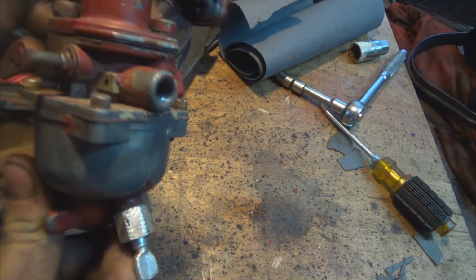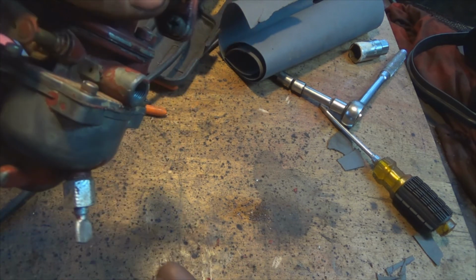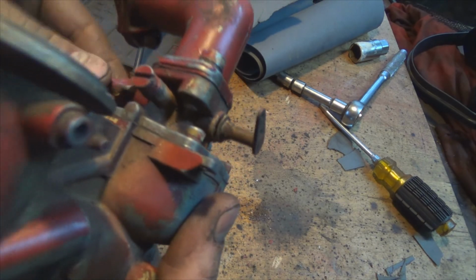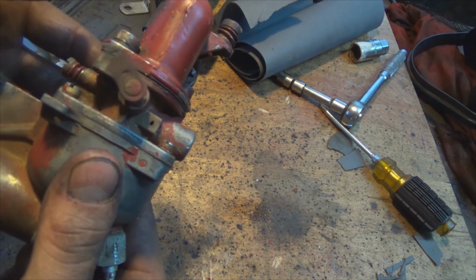Where does the gas go in? I just put the gas in there. I was assuming it goes in there. Is there anything else you can tell me about this?